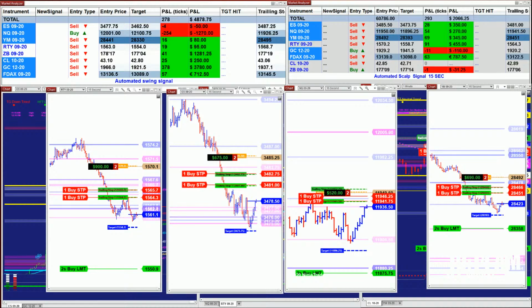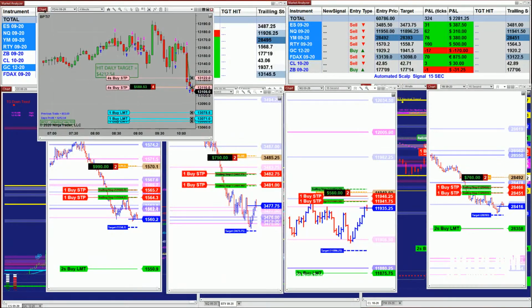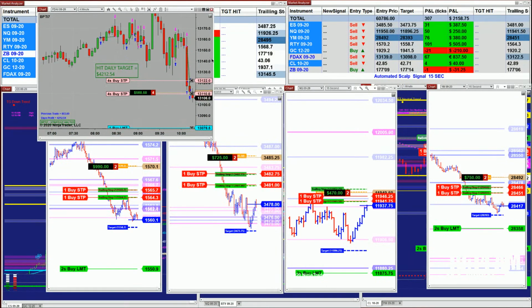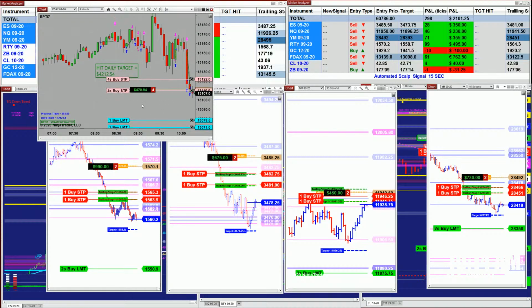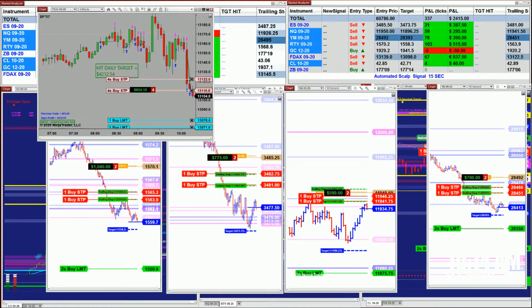On the DAX, we nailed 4,212, and we hit the daily target, and we are taking one more trade, and it seems like we are about to close around 5,000 on the DAX. Is this beautiful? Absolutely beautiful.